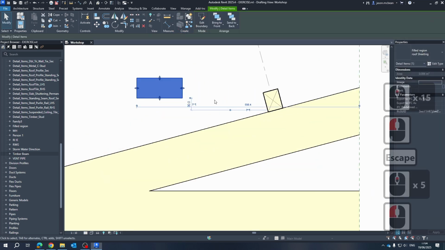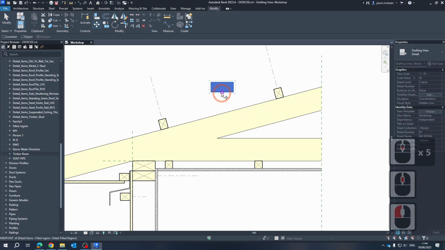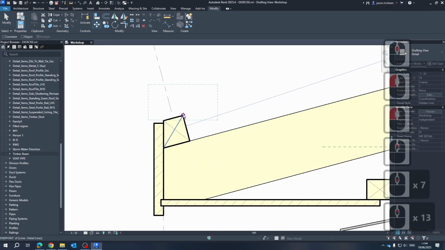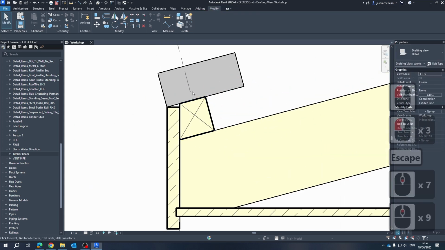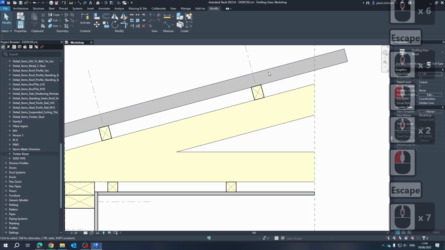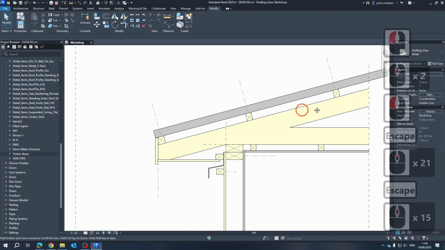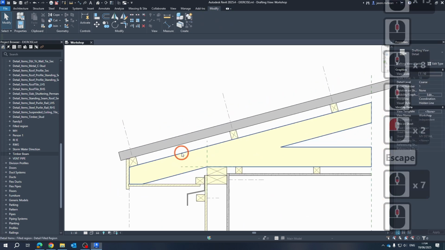If you need to make some extras, I'll be there to assist you, but try and use the information I've given you. So I'm going to move this to here. I'm going to rotate this, so around there. Okay, so I'm going to stretch this. So you'll see working with Revit is quite intuitive. Okay, I don't know where this will end, so we'll have a look at that in a minute.